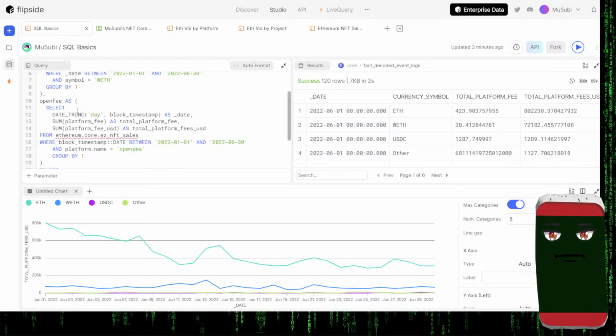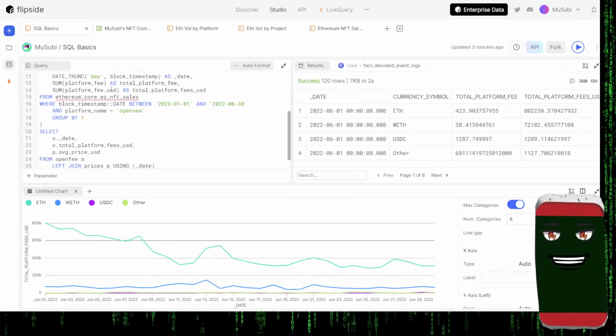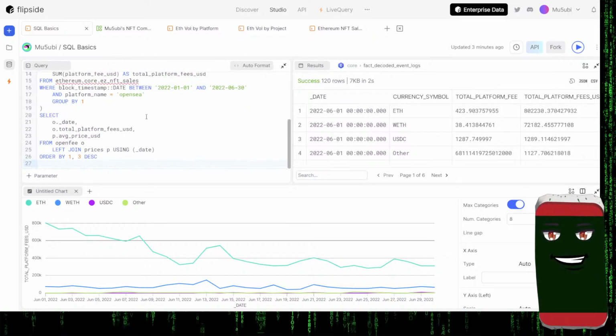We're grouping it by the date. Open fee is we are using the date. We're getting the platform fees. We are getting the others in USD from the NFT sales table, same date from OpenSea, group by one.